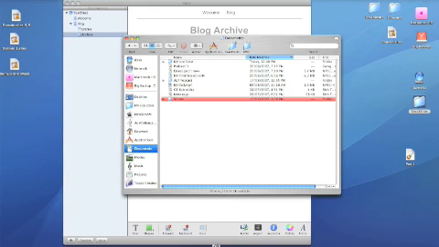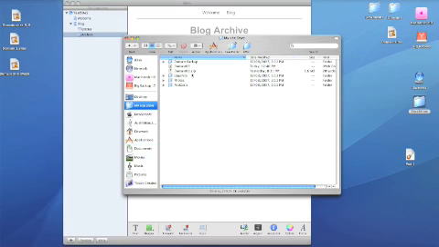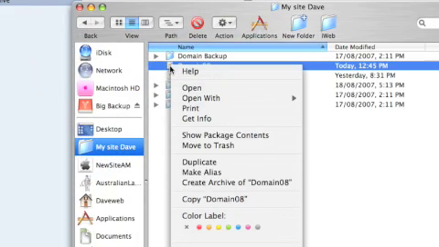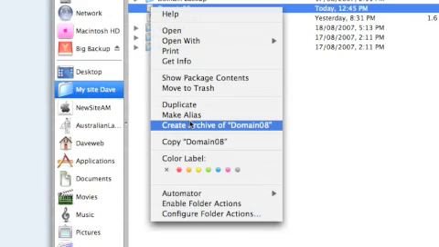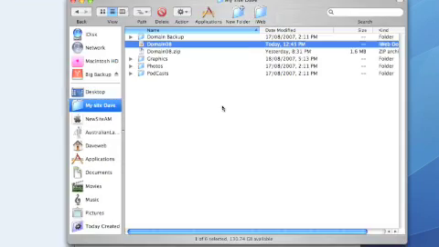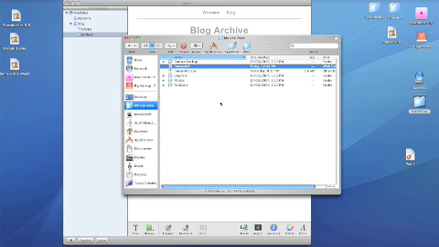The best idea to stop 08 opening, I found, a site for instance that's an 06 file, is to simply zip them. So in other words, when I've finished with it, and it's not a bad practice anyway, I just simply take the file, right click on it, go down to create archive of domain 08, and I zip it. Now when you've zipped it like that, it takes a couple of seconds, 10 seconds or whatever, to zip it. It doesn't get opened. Okay, so it's completely safe. You're not going to end up opening that file only to find out that you've opened the wrong one and things have been stuffed up and you've converted them or whatever it is. There's no need to do that, right?